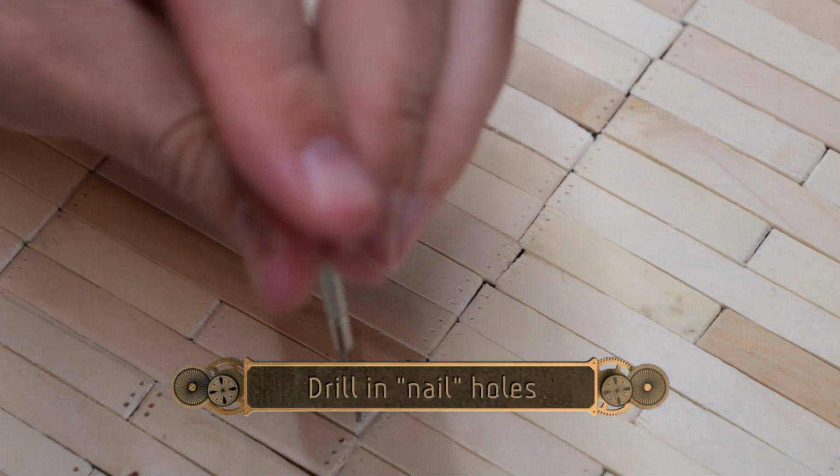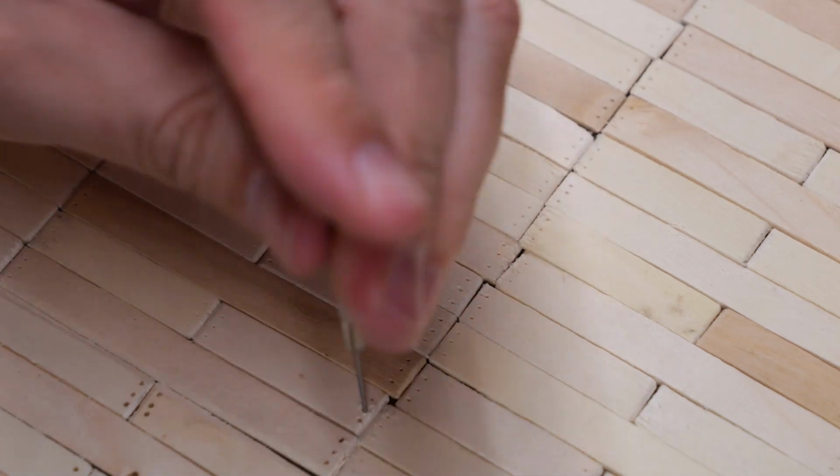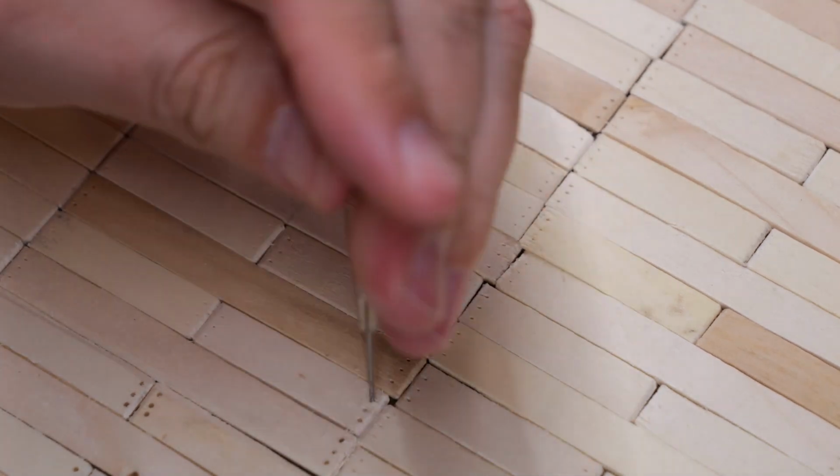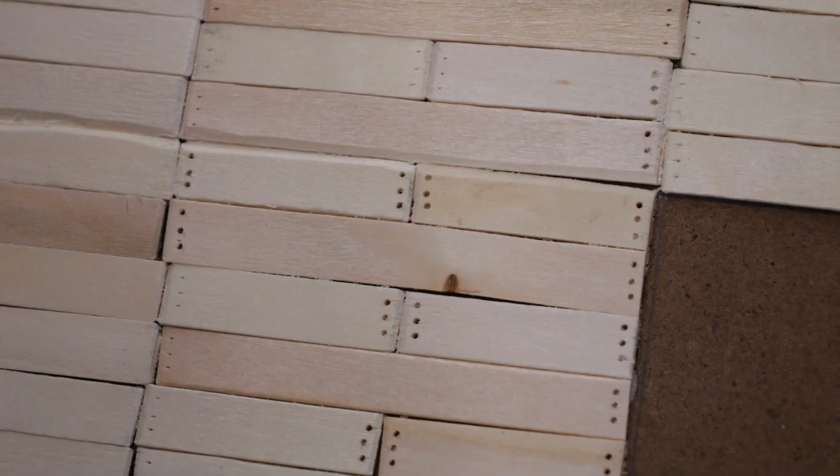Then I took a small pin reamer and drilled out some nail holes for each of the planks. I would recommend doing this before you glue them down. It'll make it a little bit easier.